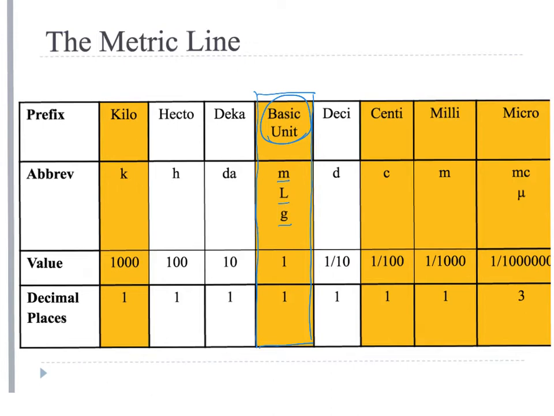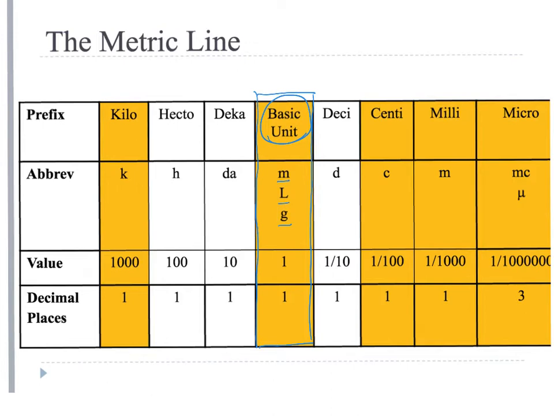So if I put any of these prefixes in front of our basic unit, then I have a different measurement. So I could look at something that's just in meters, or if I put a prefix like K in front of M, then I'm looking at kilometers. If I stick with meters and I put C in front of a meter, then I'm looking at centimeters. So kilometers and centimeters have different values, right? And we always refer it back to our basic unit.